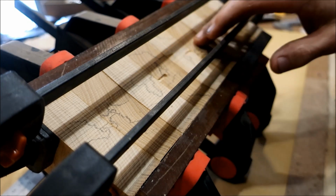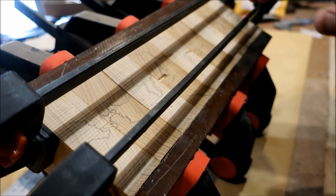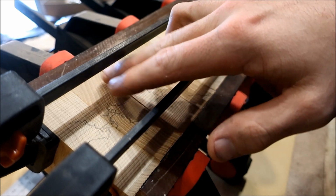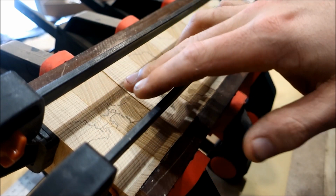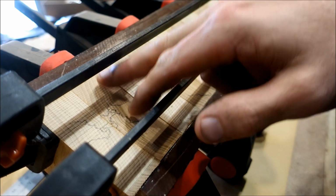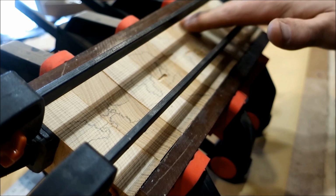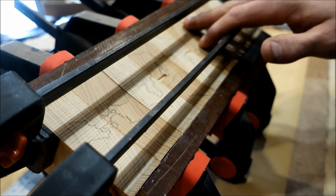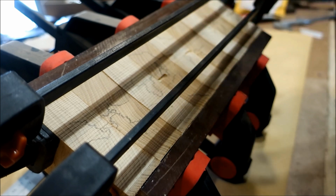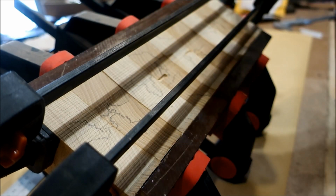And there it is. It'll take a little bit of light sanding just to even it out a little bit. There's a low spot there. For some reason this piece here didn't want to sit quite flush with the rest. But a low spot is actually fine. What you don't want is a high spot. So I'll even it out before I use it. But by the time I get some double-sided tape and a bit of sandpaper stuck to it, it'll be pretty smooth anyway. Right, good result.